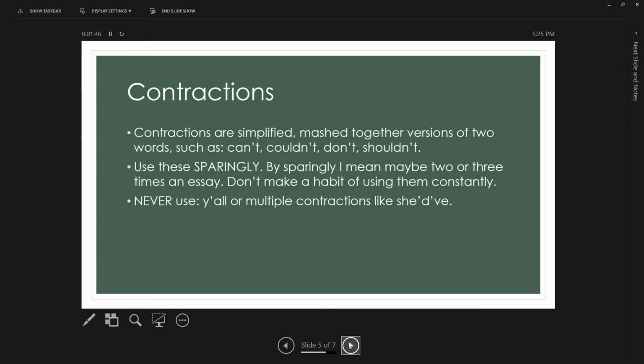But we can't write like that because when we're writing, especially in written formal English, we are trying to get a point across and we're trying to remain professional. And we can't do that if we're saying, you know, can't or she'd have or y'all multiple times. I am a little more informal in my emails. I will say y'all a lot in my emails. Thank goodness I don't have an email editor, so I don't get in trouble for that. But you will in your essays. It's one of those do as I say, not as I do things, I guess.